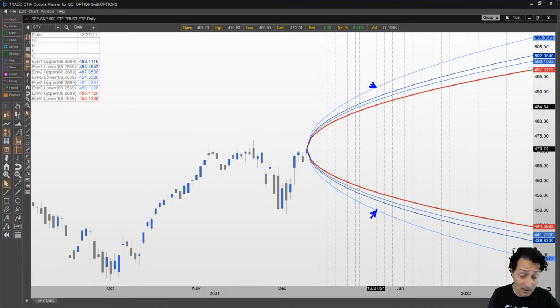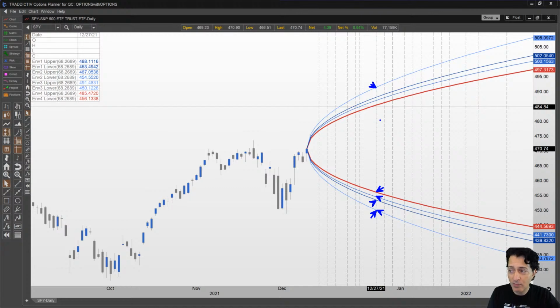My blue lines are historic volatility, but in this case is 1 month, in this case is 3 months, in this case is 2 months. How do I know that? Because of the color nomenclature I use, the color convention. So the lighter is the shorter time, the darker is the longer time. I got 1 month, 2 months, 3 months historic volatility, but also I got red color implied volatility.